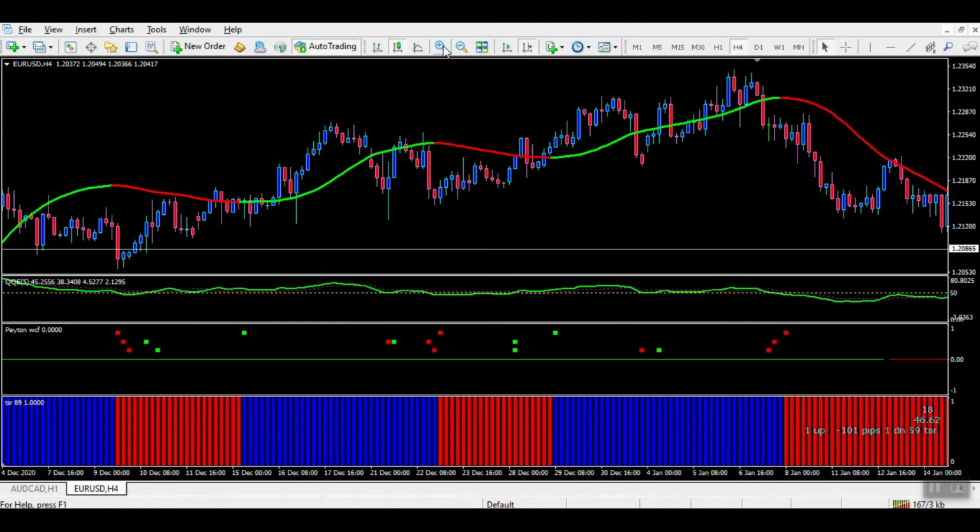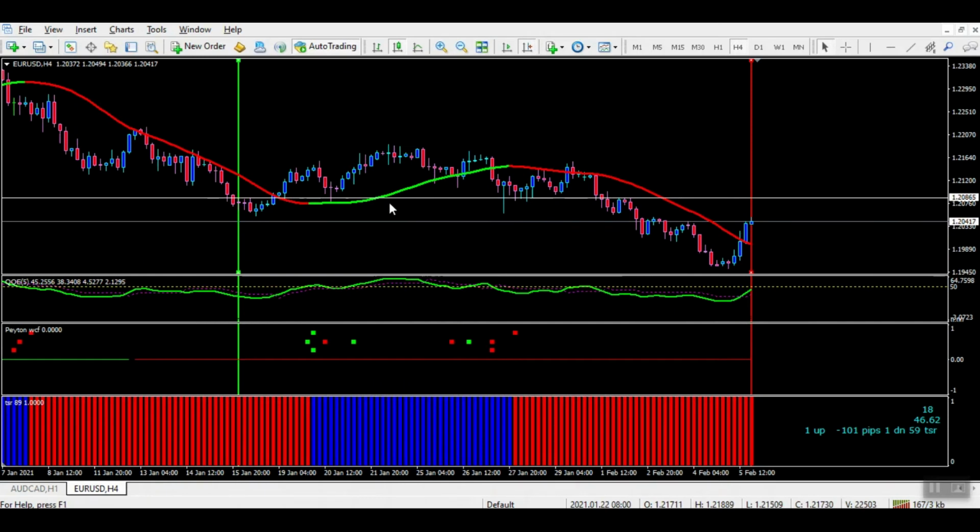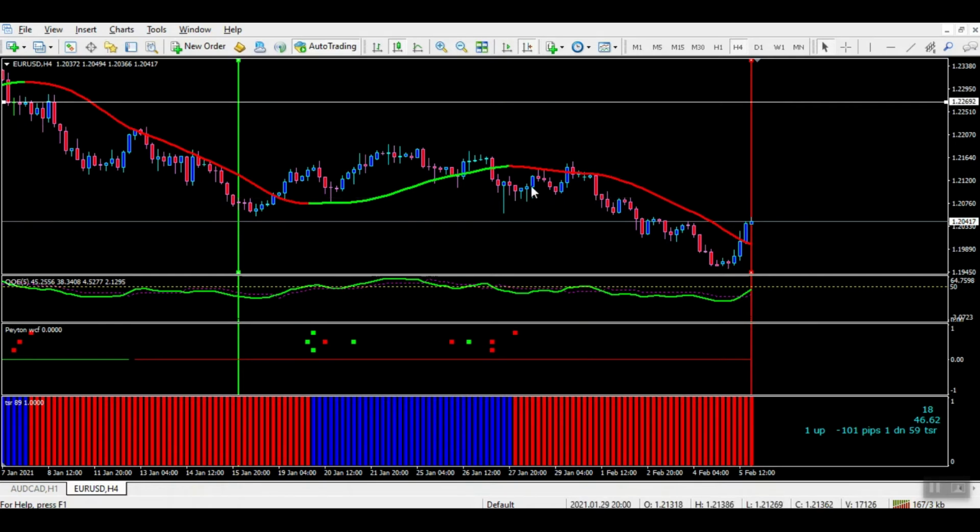Indicators and all can really make things simple for you. Data mining can really make things simple for you. I don't know why that line's there. Get that out of the way. All right, so we're going back to let's reverse our trades.